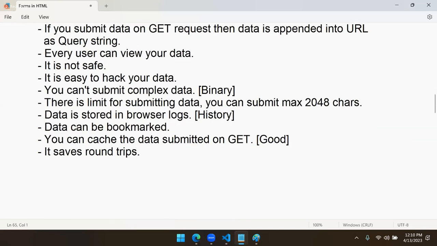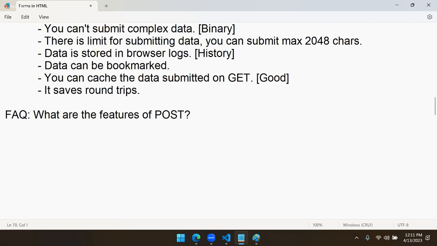Now, what are the features of post? Another option is, what are the features of post? What is the advantage of post now? What is the difference between get and post?